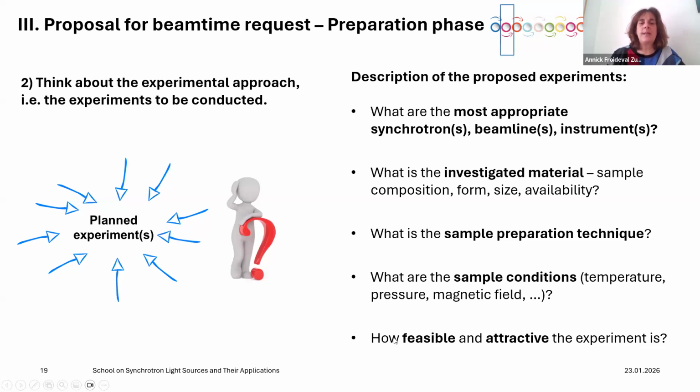And for this, you need the support of the colleagues working at the beamlines and at the synchrotrons. They know the beamline. You can express to them what you would like to do, and they will advise you on the feasibility of your experiment. This is a very important point. I will come back to that later on.